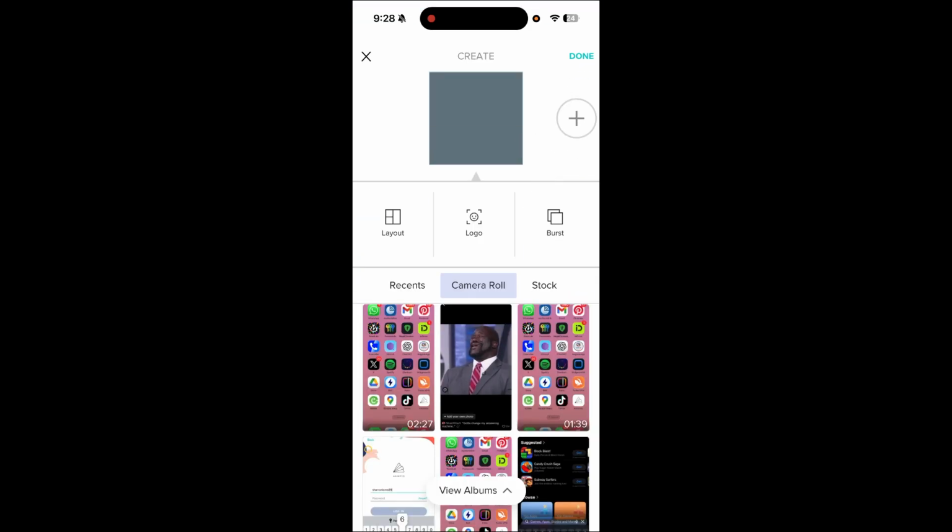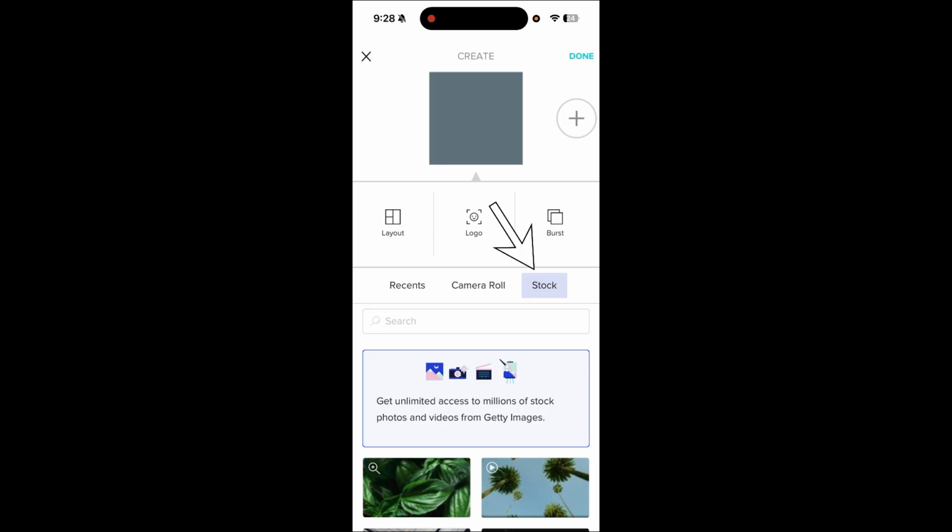And if you do not have a picture already, Animoto also offers a built-in image library. Simply search for a keyword, that says Stock, just beside the camera roll. And here you can find unlimited pictures from Animoto as well.